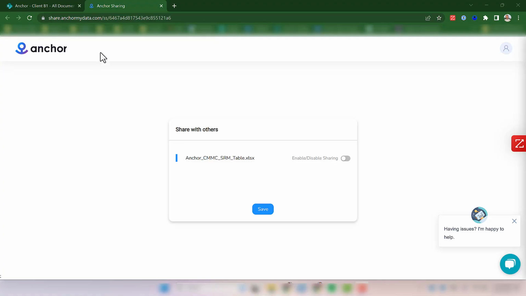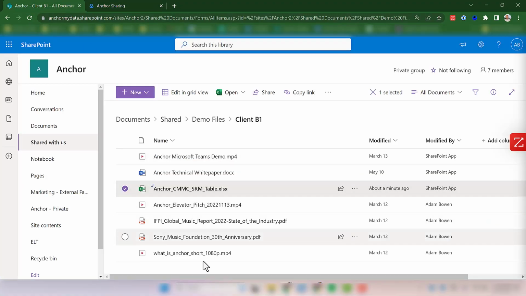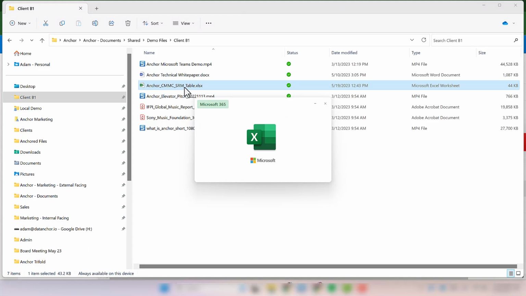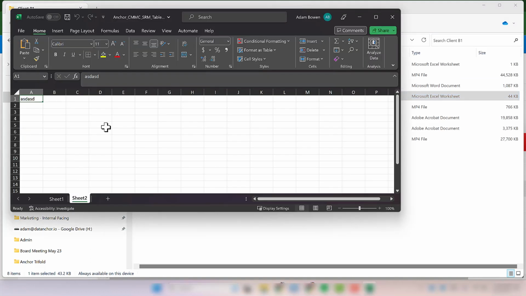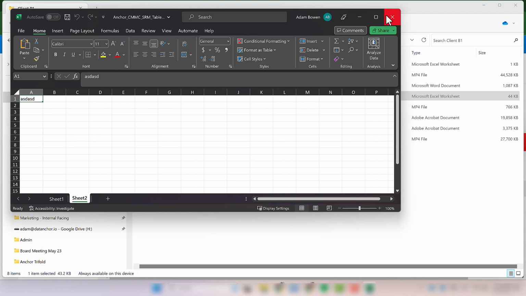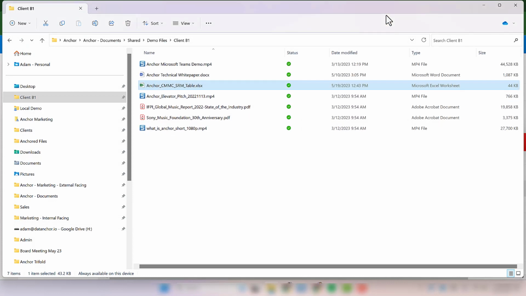That works great, but what if you're working locally and not in the SharePoint web experience? Well, here I have the same folder mapped in my OneDrive, and I just double-click the Excel file, just like you're used to. That file opens, no problems. You see the latest changes are in here. And that's a positive experience for those inside of our organization that are authorized and we want to be able to access data in this manner.